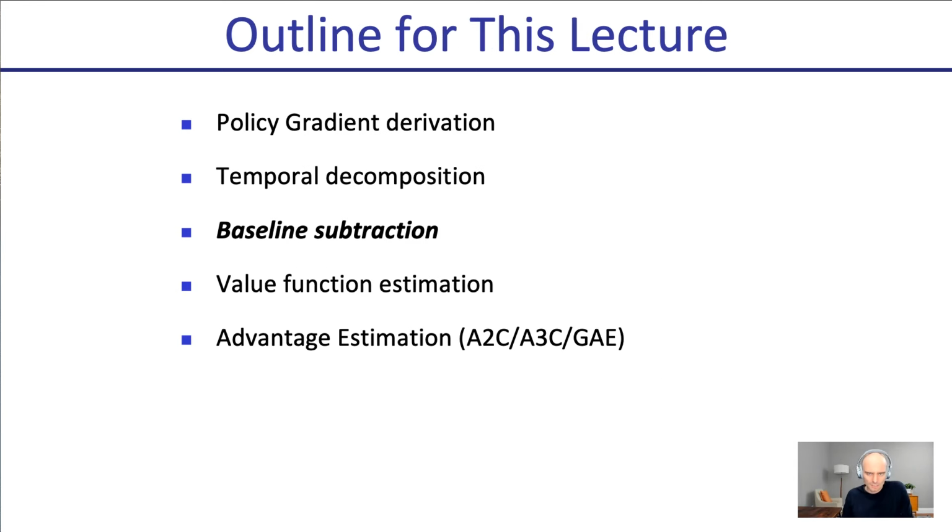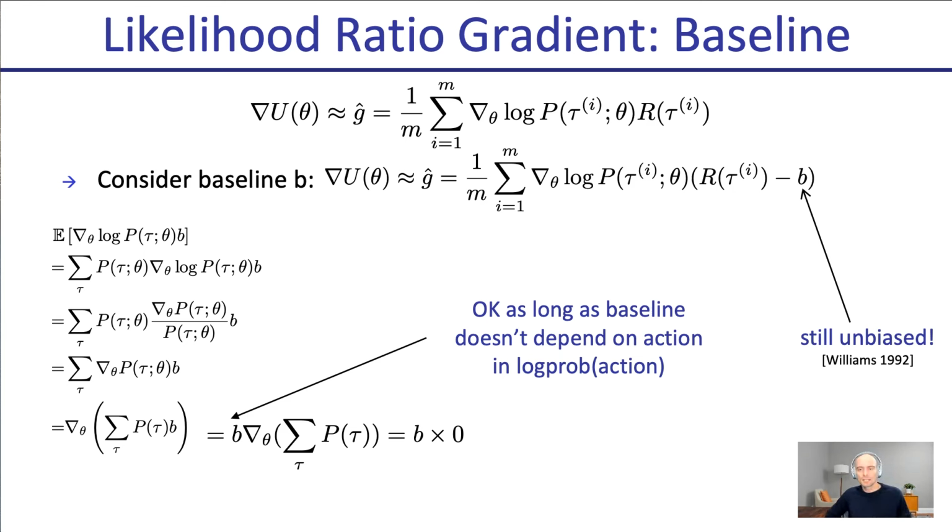Something called baseline subtraction will get us where we want. So we had this gradient, grad log probabilities of trajectories times reward. Now consider introducing a baseline b. So we have grad log probability of the trajectory times reward minus baseline. You're just going to subtract something out. How about we have a bunch of rollouts, we look at the average reward along all trajectories, and we subtract that out as our baseline. We call it b. Then things that are above average will have an increase in their log probability of action given state, and the ones below baseline will have a decrease in their probability of action given state, and accordingly trajectories. Can we do this?